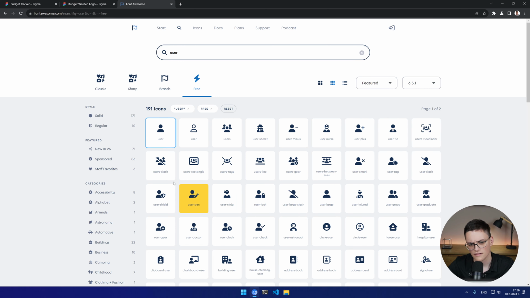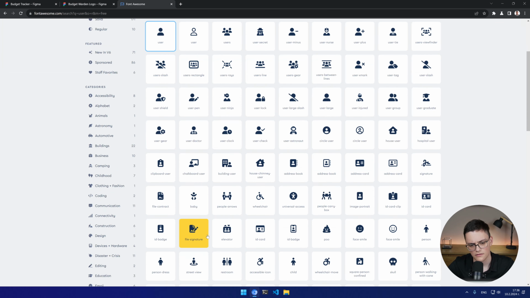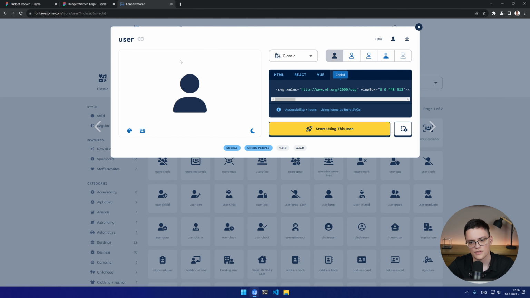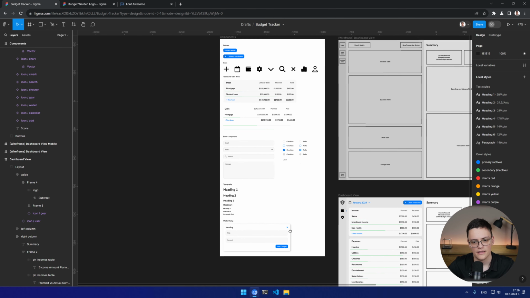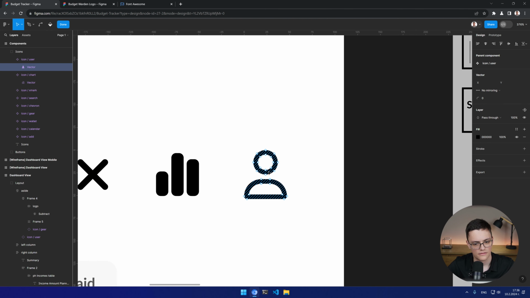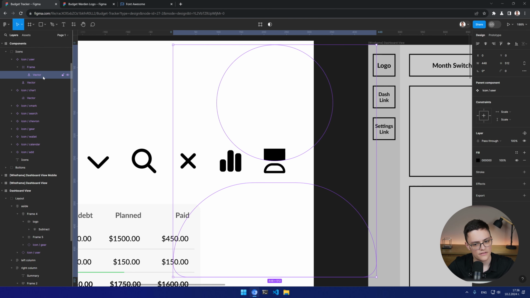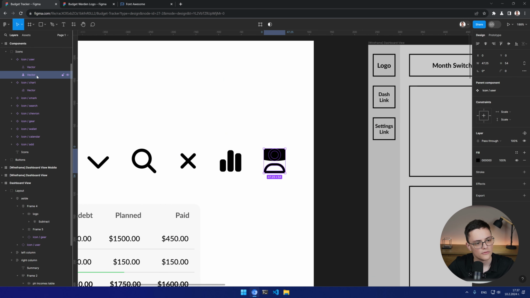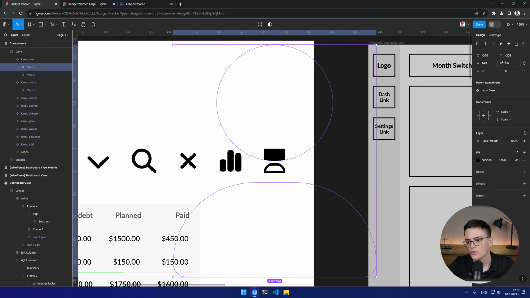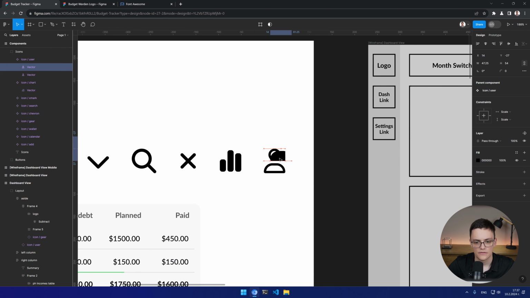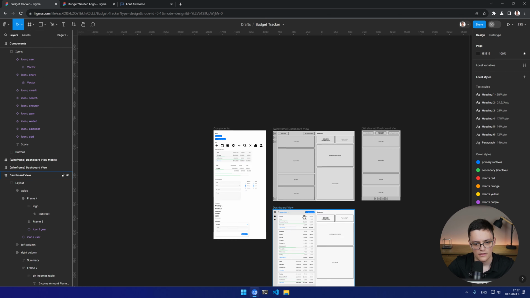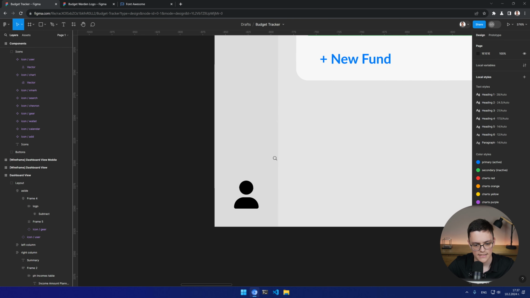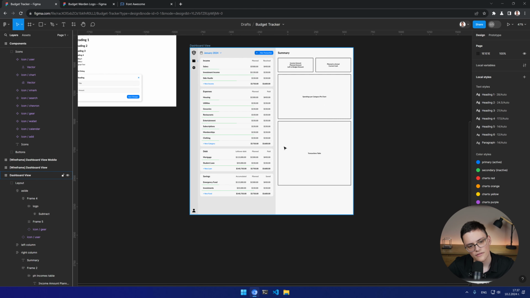Let me see the other items. Yeah, I like this one. So I'll change it now. I think I cannot easily, let me see. I should be able to paste the vector here. Yes. Remove the frame. See, what's the size of this one? 54. Oops. Constraint proportions. And now just drag it over and remove the old one. And that should have updated it right here. Yes. Great. Sort of like it.